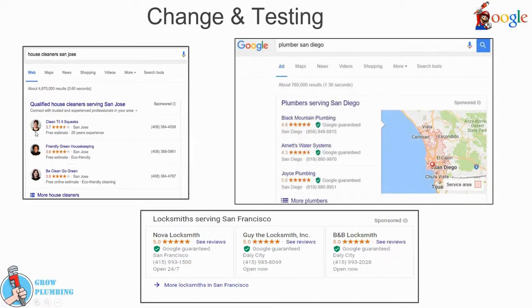In the upper left-hand corner, you can see that they originally had a picture of the owner of the company, and then they had the phone number over here on the right. That lasted for a little while. Then over here on the next one, they had a map, and then they had the Google Local Services, and you can see that it says Google Guaranteed. Here they had a call to action, which is see roughly 25 years experience or eco-friendly, and then down here at the bottom, which is the most consistent feature of ads that we've been seeing, is the 3 block. So 3 advertisers, the Google Guaranteed with the phone number, the reviews, and the stars.